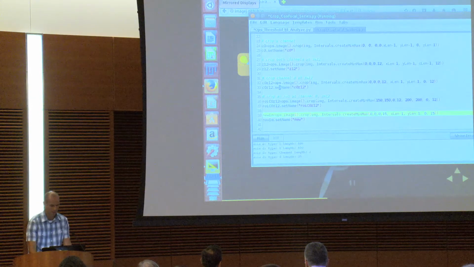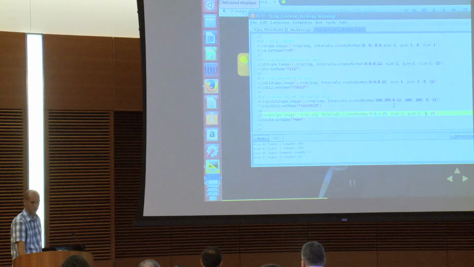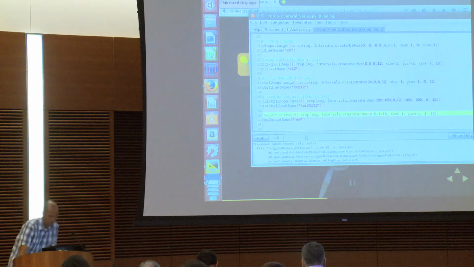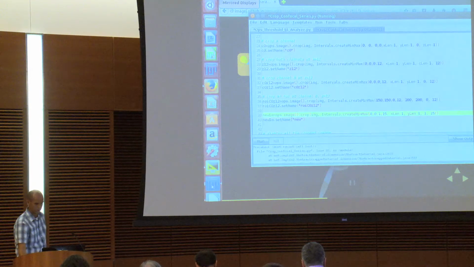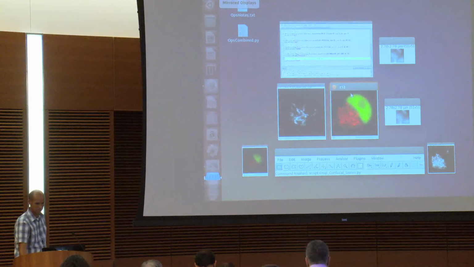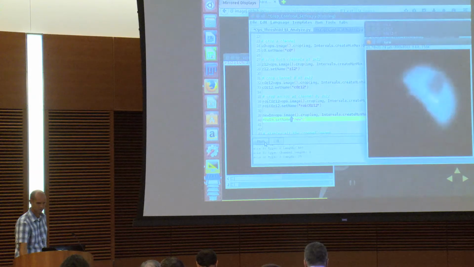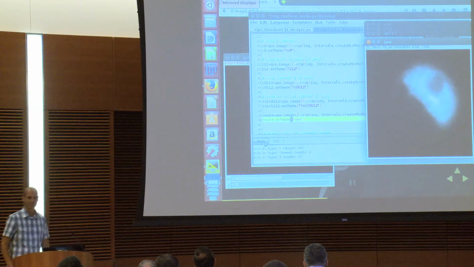So anyway, this little example here, we know the organization of the data. So we change this code here to crop out channel 2 and slice 15. And then if we run it, okay. So what happened there is the active image changed, and it didn't have all the dimensions that my poorly written script was expecting.